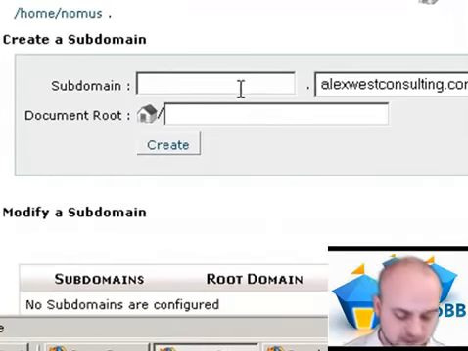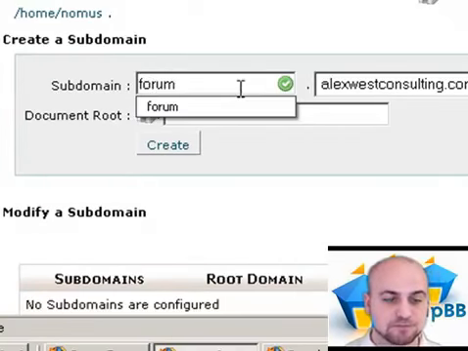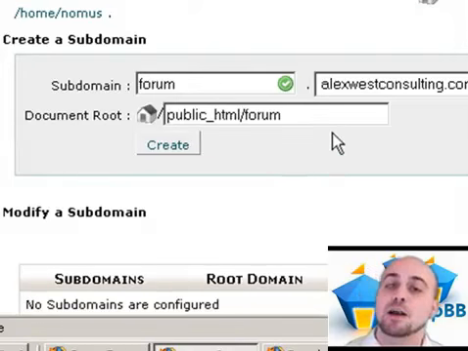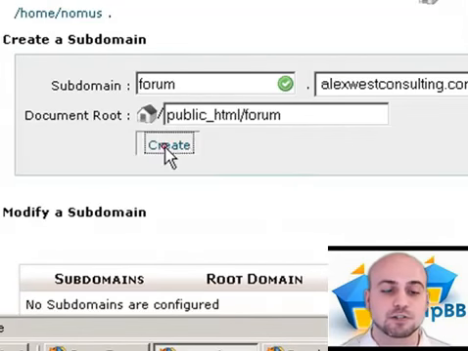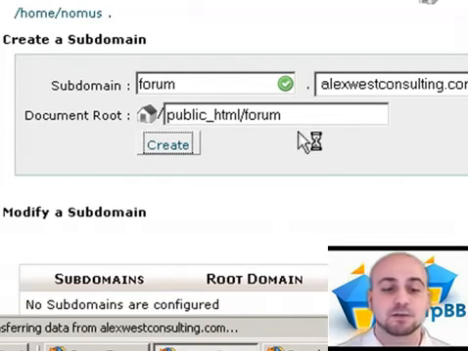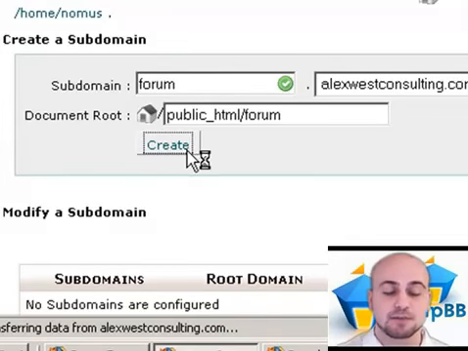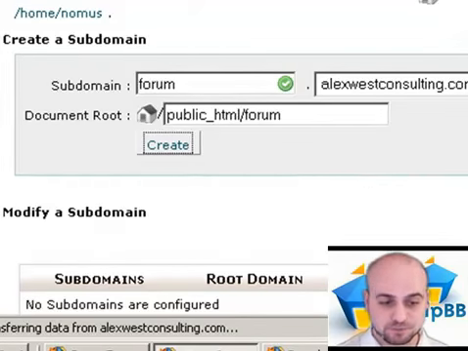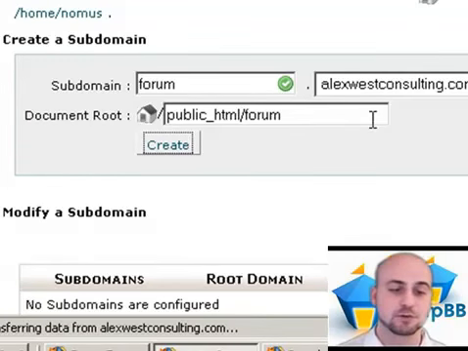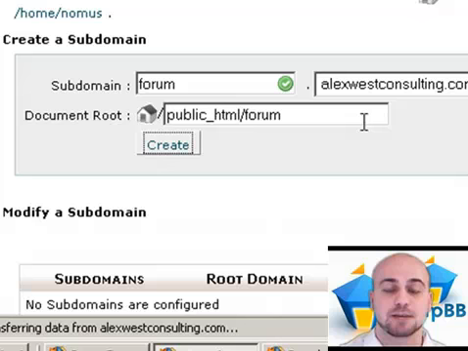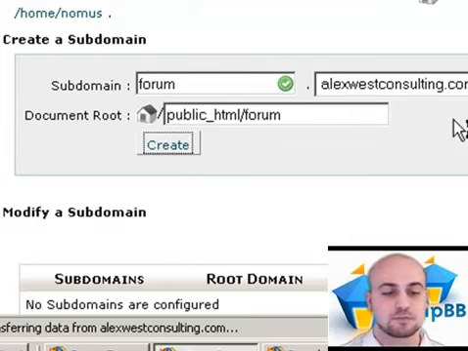We're going to make a subdomain that matches that folder. If you had not named that folder forum, but you had named it something else, but you want the subdomain to be forum, you can do it like I just did here. It'll create a folder that matches that subdomain, and then what you do is you simply point that new folder over to the folder that the PHPBB is in. If that didn't make any sense, I'll show you what I mean here in just 2 seconds.